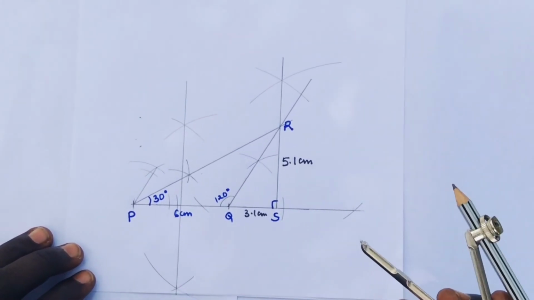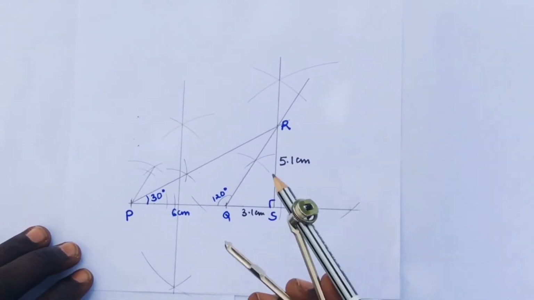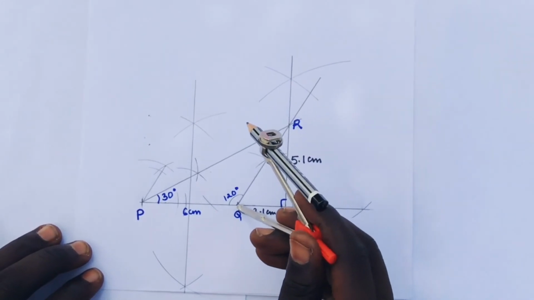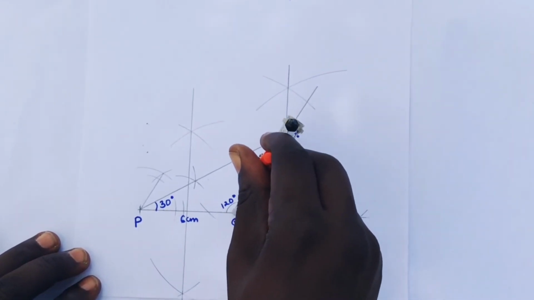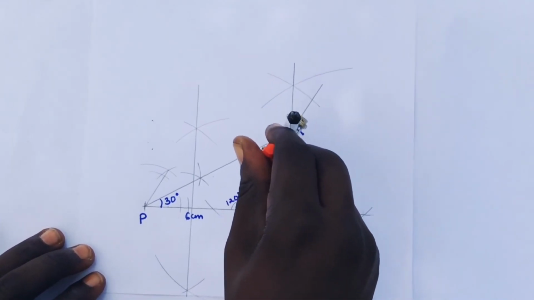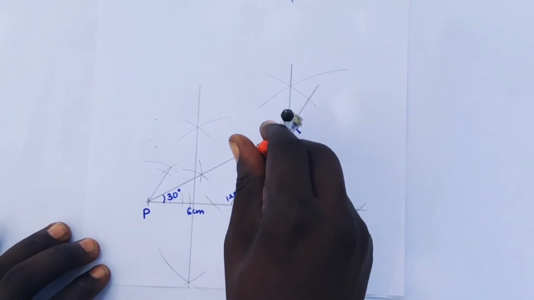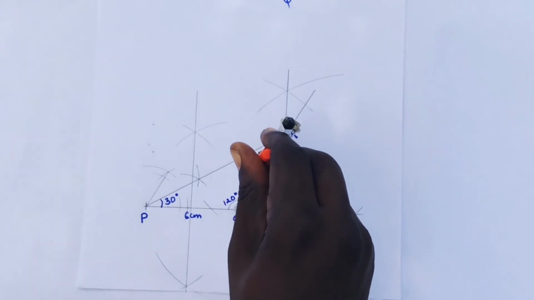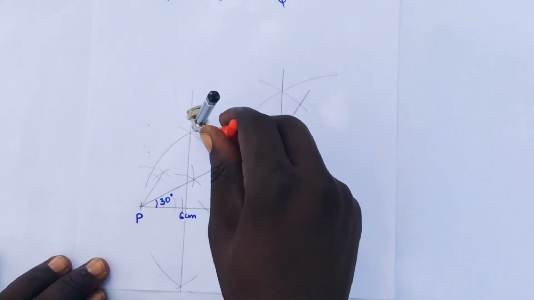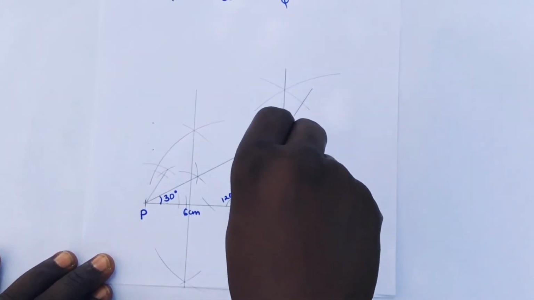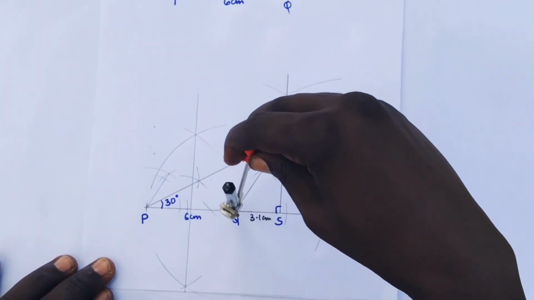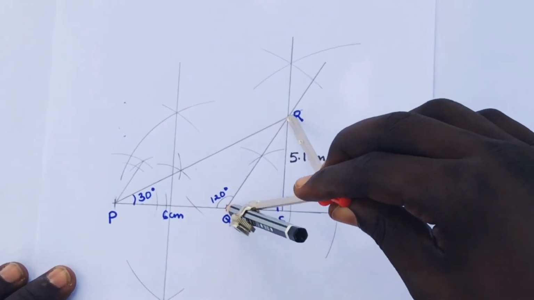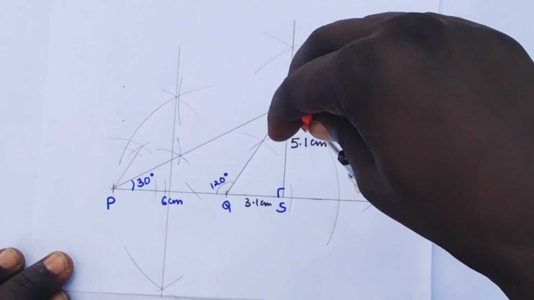So we can now bisect, it's better to bisect short sides. So we shall bisect QR. Yes, and fortunately the QR is almost the same length as PQ. Yes, but it was not required. They did not require us to stake that anywhere. We do the same. Make an arc that side, make an arc this side. So take the needle to the other point. Now R, confirm that the pencil still reaches Q, as you can see. Then make an arc, and then an arc this way.